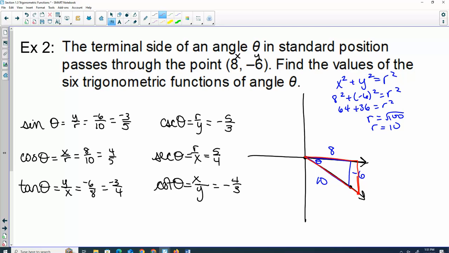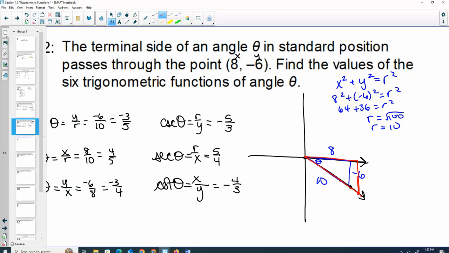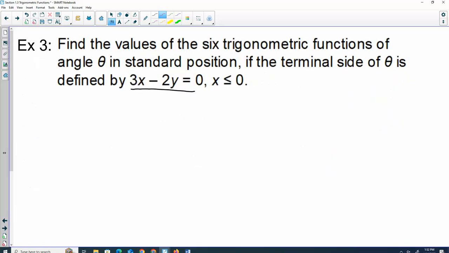Remember yesterday what we called those triangles? Because the angles will all be the same in them. So they are similar. That means they're proportional. So when you divide their sides, you'll get the same thing. So it turns out that no matter which point we pick on this terminal side, we would get the same ratios for our 6 trig functions. So in this problem, it doesn't matter which point I pick on this line. I just need a point. And we could all do different ones, and we'll get the same ratios at the end.